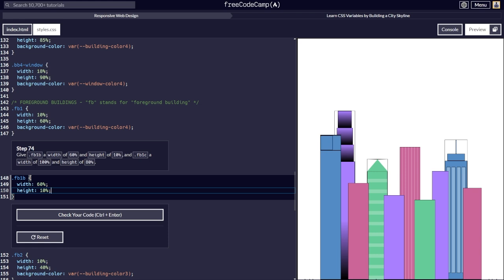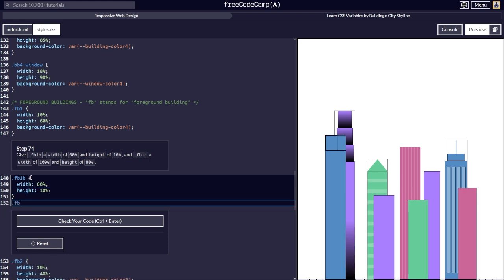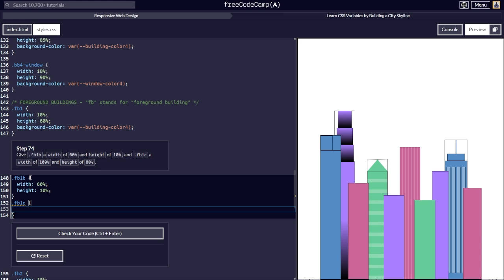So while I appreciate freeCodeCamp for this, I can follow instructions pretty well. I'm not going to say great because I've been messed up a little bit here, but I can follow these instructions, but I don't know how I would go back and recreate this.